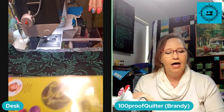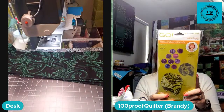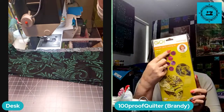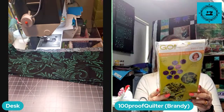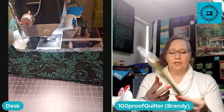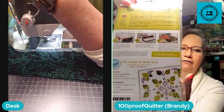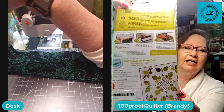She had this aisle of 25 to 50% off and I found this die. It's called Grapes of Wrath. Is this not the cutest thing? Here are the leaves, and then the little circles for the grapes. It was $22. And this is the quilt on the back — I actually have the other two dies to make this quilt.